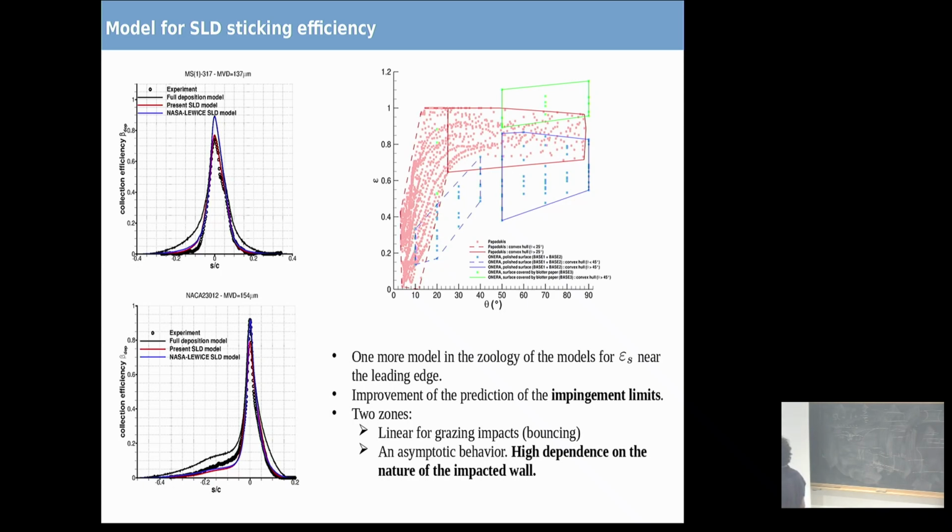So as a conclusion on that, all these models are from the zoology of models of sticking efficiency. These are very correlative models, and I would say that we never succeeded, and no one ever succeeded, in proposing a truly theoretical approach for the sticking efficiency in this kind of regime.